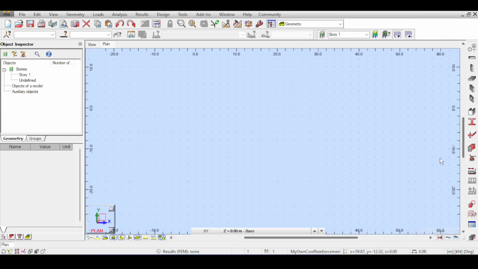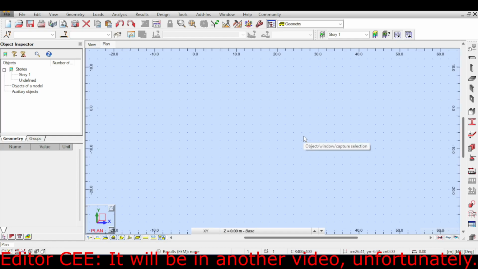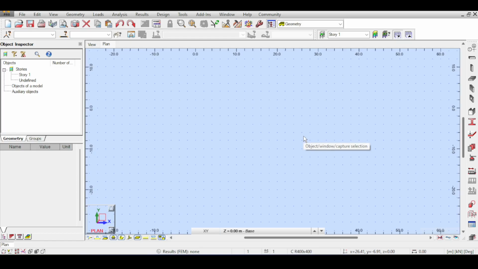Okay, so in this video we're going to try to model something called a ribbed reinforced concrete slab, in which we are going to take a look at how to model those things and maybe take a look at the design of those things either in this video or in a later video, depending on how long it takes us to model those things. Now, first things first, I'm kind of out of my usual recording spots, so you might hear differences in the voice or sometimes even the surroundings of me, but I hope this will not basically affect you. Alright, so with that being said, we need to understand what is a ribbed slab.